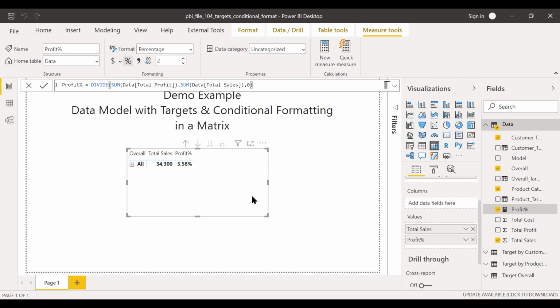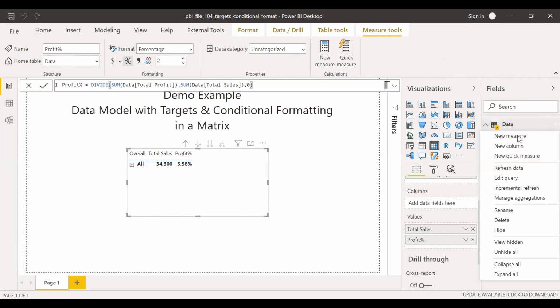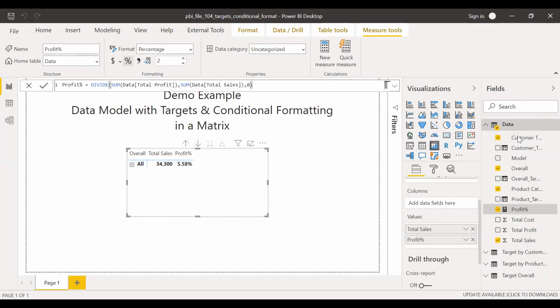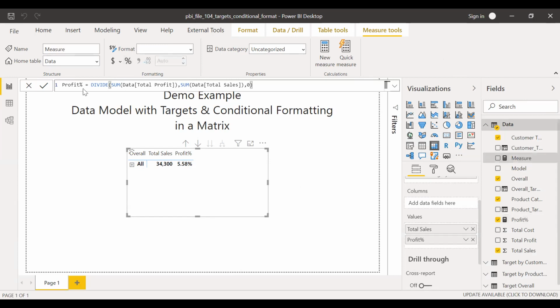So now the next step would be to add the targets. So what I will do is create a new measure. Call it target percentage equal to. So first thing I'll be checking is if there is any duplicate count in each row. For that I'll be using a distinct count function along with an IF formula.